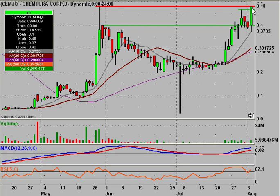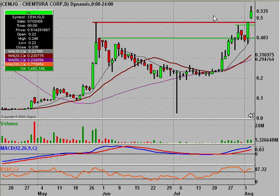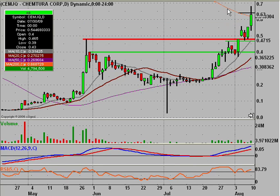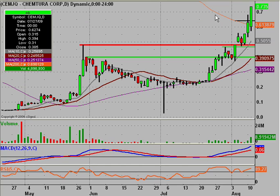From there, if you were a breakout player, that was going to be your cue on where to get in. The next day you gapped above it, and from there you pulled back, tested this little support area, hovered around here a little bit more, had a nice day here. And then today really just took off — the best volume that it's had in a while. Also worth noting, the markets were down today. So you're definitely going against the grain here in terms of pushing up when the overall markets and the majority of stocks were all down. Comparing it to the overall market, you were green, which is obviously a good thing.